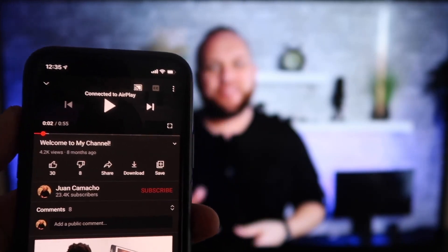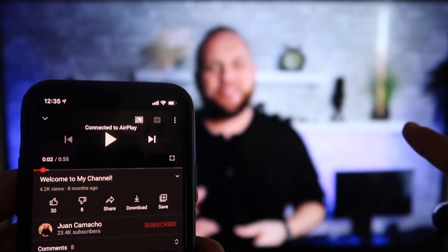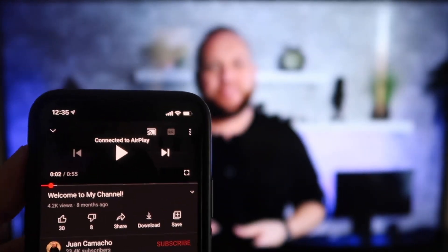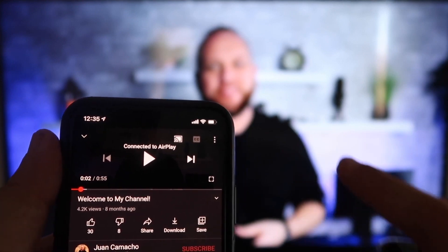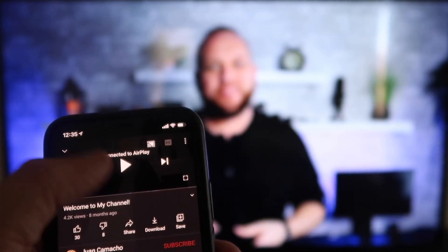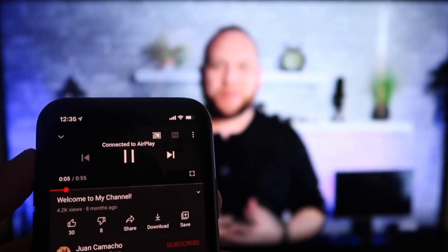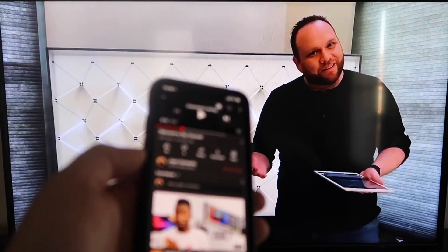Here's the beauty: once you are connected, I jumped over to the YouTube app to play one of my videos. I have the phone tilted in vertical mode and it's already playing in landscape mode on the screen — I don't have to tilt my phone. It automatically detects it and puts it in landscape mode. The other wonderful thing is the volume is coming out of the TV instead of the phone, unlike some third-party applications. I love Apple AirPlay.